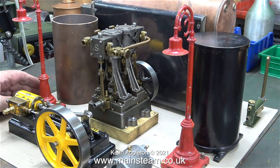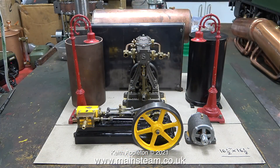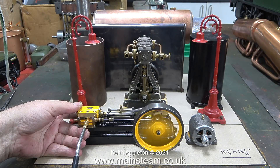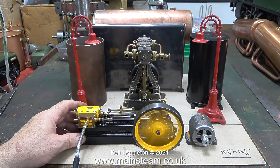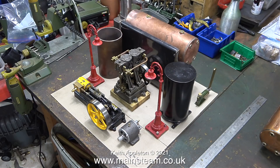The wiring for the lamps will be hidden in the baseboard. In my opinion this is the best layout — I may move the boiler a little bit to the right to finally balance it, but when I look at this layout it is very agreeable. Don't forget I will be fitting reversing gear to the Stuart Double 10V, which will look quite good with it in the foreground and makes it easy to operate. When designing a plant you have to think ahead — you need to allow space for the pipe runs, and the respective parts of the engine need to be generally speaking facing where the pipes are going to go. Here's the box of parts for the reversing gear; the reversing gear will take centre stage fitted to the Stuart Double 10V.